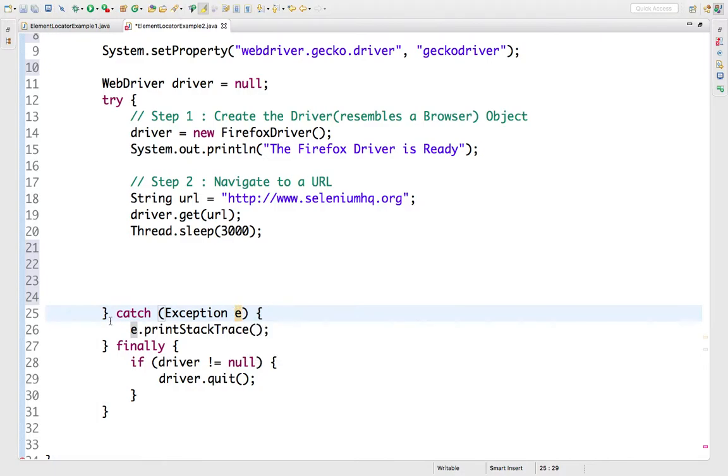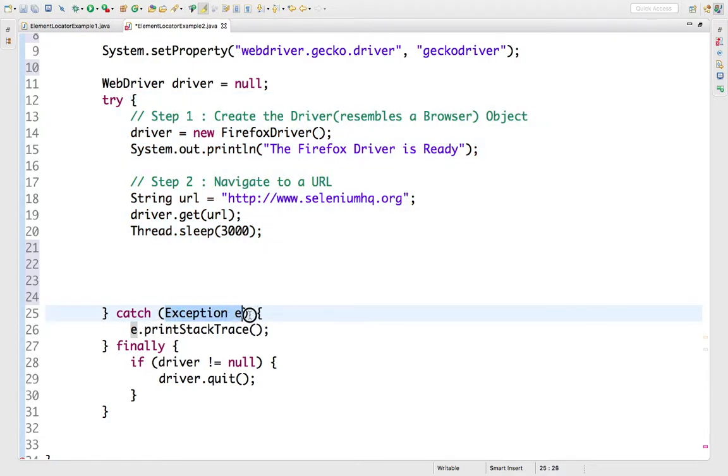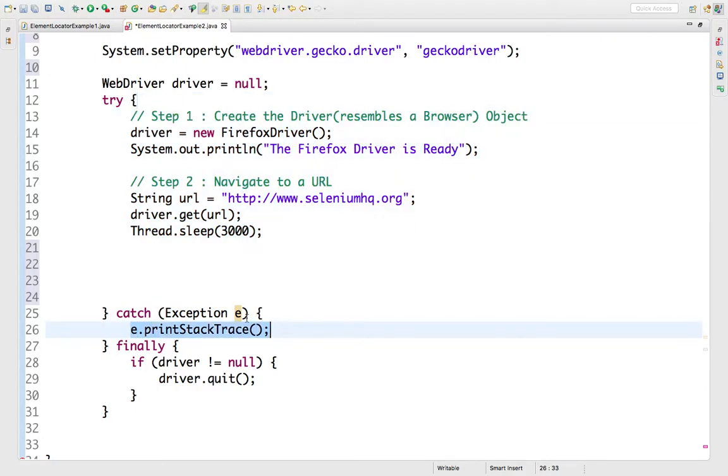It means if any exception is thrown within this try block, any type of exception, we can catch it over here. And if you want to understand what that exception is, or perform some action on that exception, then we can use this reference e dot, and call the specific method. So anything that goes wrong within this try block can be handled over here. That's the reason we are using exception e.